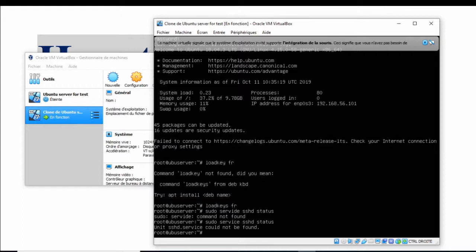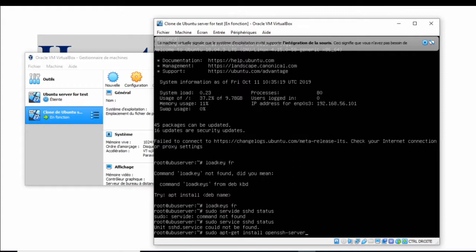So in Ubuntu, to install the service, in general, we will use apt-get. So let's do it now. sudo apt-get install openssh-server.